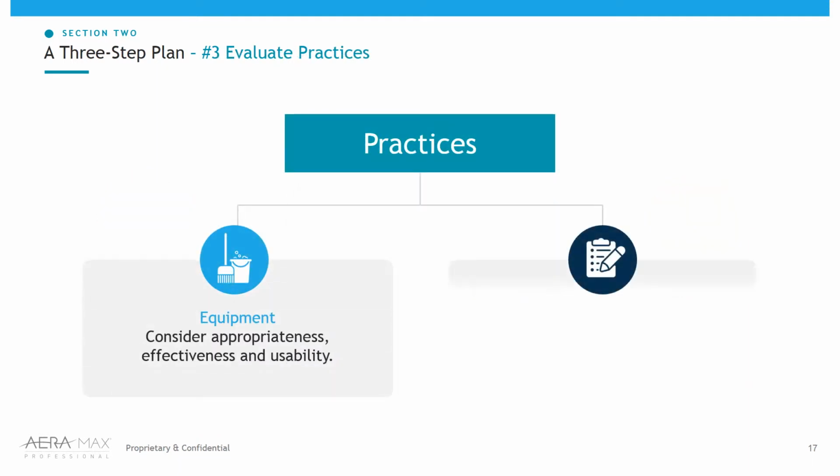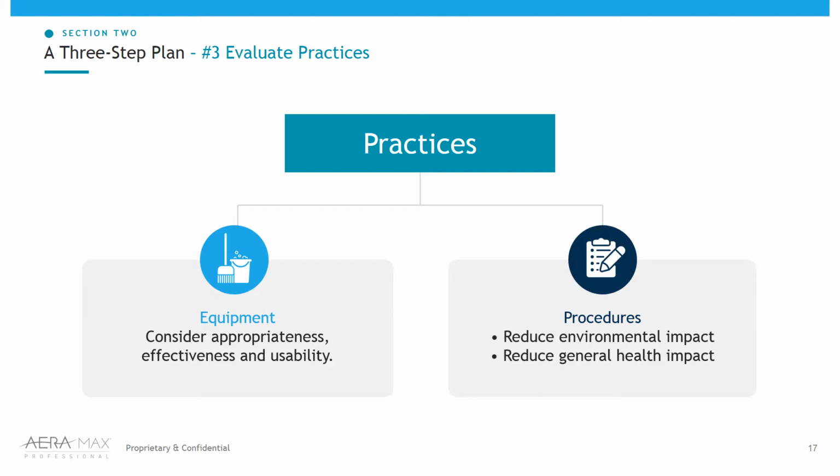And then the third step is, how do we combine this information that we've gathered around products and procedures in order to understand our overall cleaning practices that we're using today. So the actual equipment itself, the usability, the appropriateness of the selections that we're making, and then also the way that we're using these within our facility. Are they reducing the health impact on the people within the facility, and how are you reducing the environmental impact?